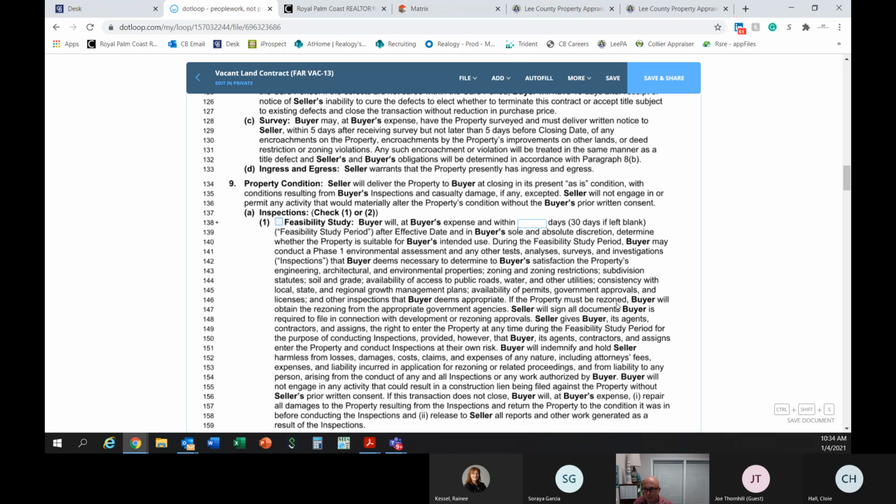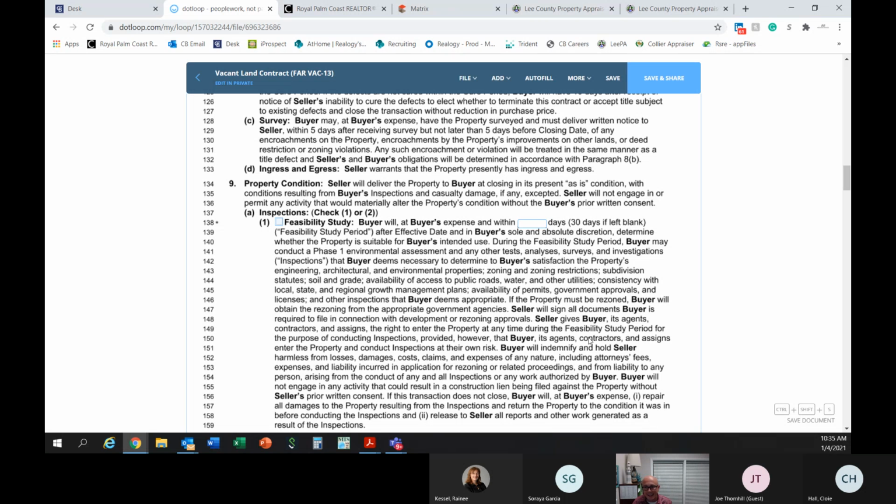If the property must be rezoned, buyer will obtain the rezoning from the appropriate government agencies. Buyer will sign all documents buyer is required to file in connection with the development or rezoning approvals.